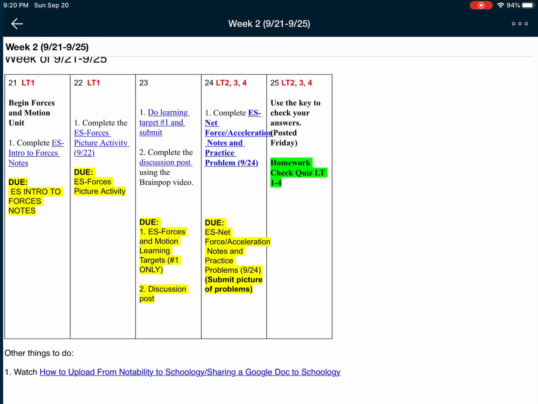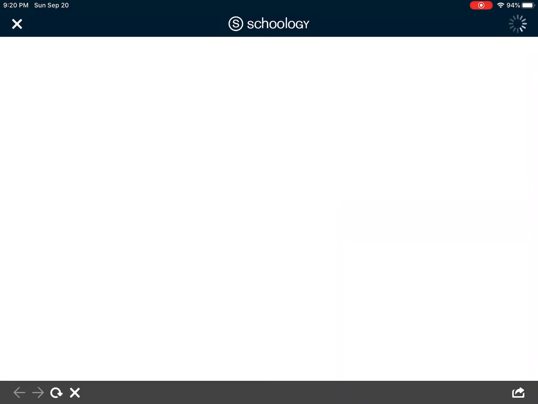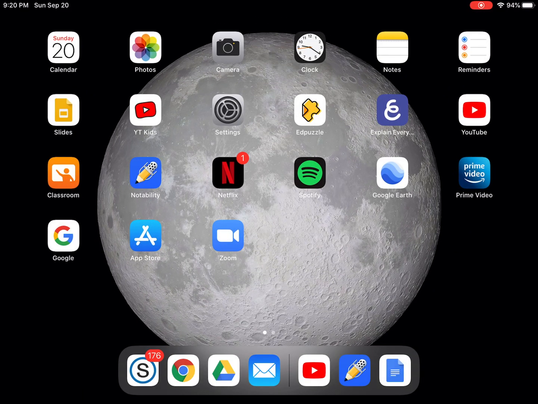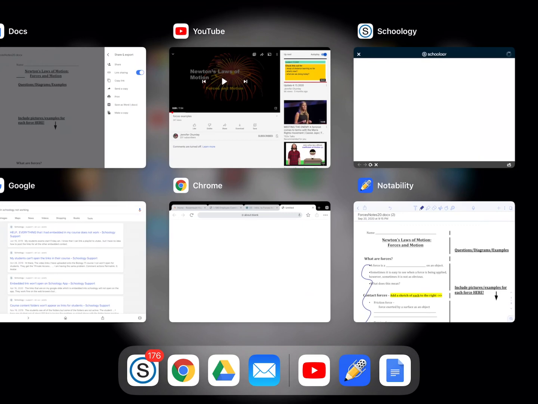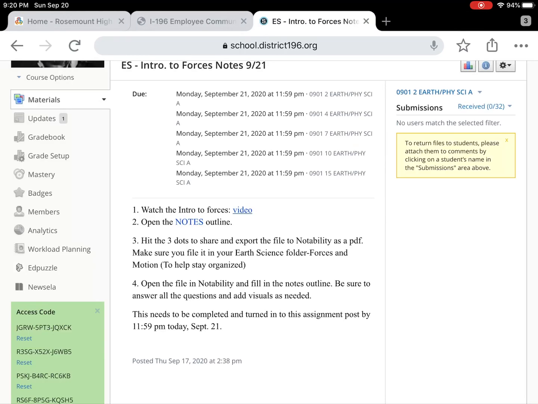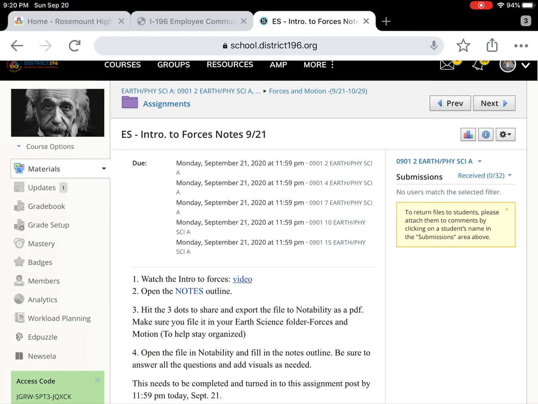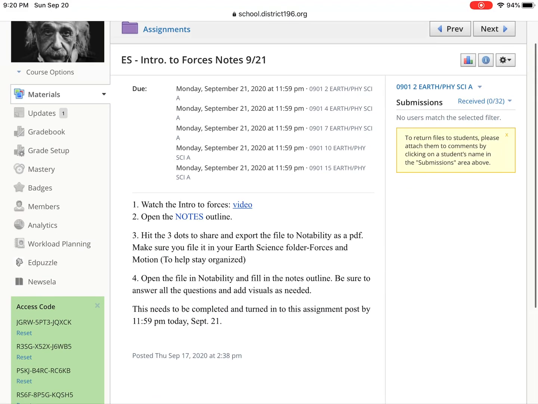Okay, so let's just take a look at the notes and how I expect you to do the notes. So I'm going to open up the assignment called Intro to Forces. Okay, so here's my Intro to Forces notes. In the directions, it's telling me that there's a video, and then there's a notes outline that I need to put into Notability. So I'm going to go ahead and open up that notes outline.